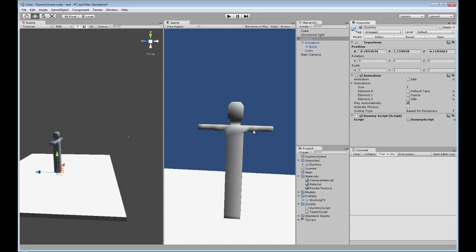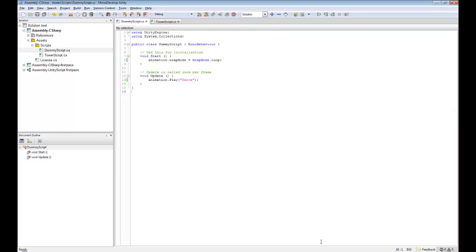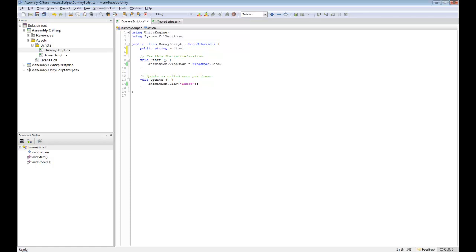Now there's no way for you to control which animation outside of the script file, so it's really easier if I have a public variable, a string variable describing what I'm going to play, action. I want my action to be idle as a default, so I'm going to save this, Control S, and change this to action so it points to it.